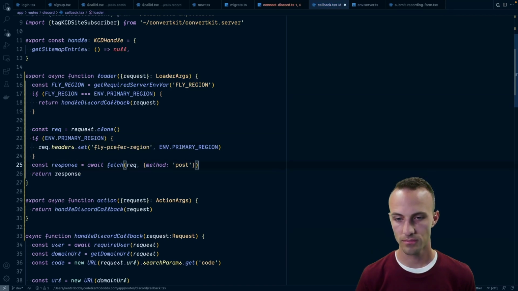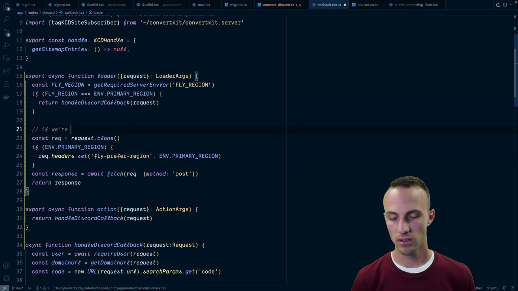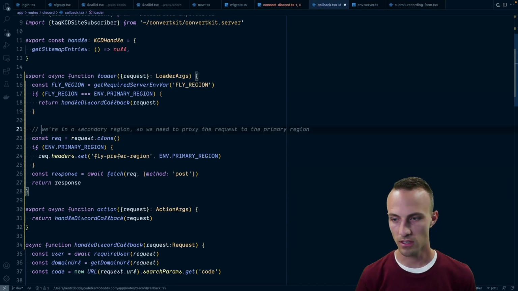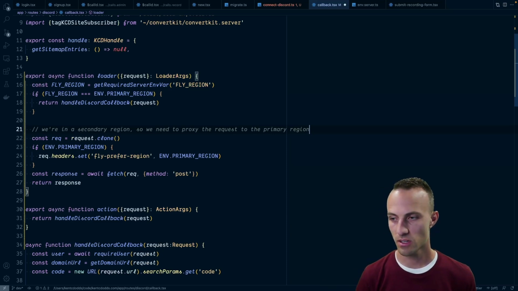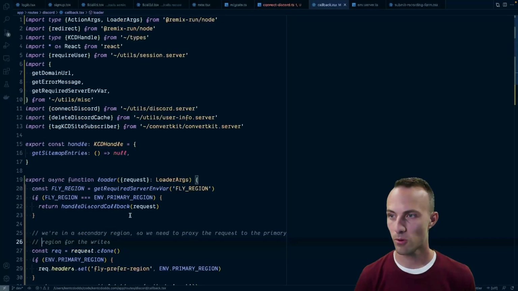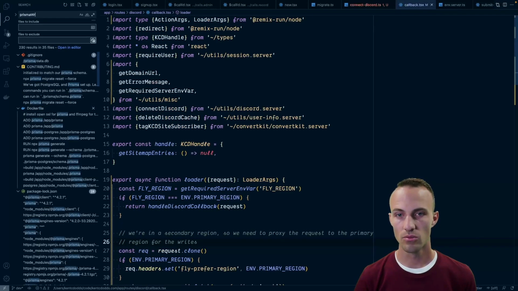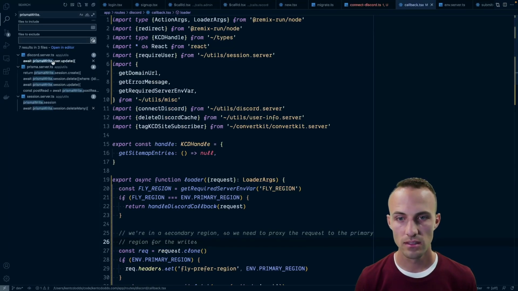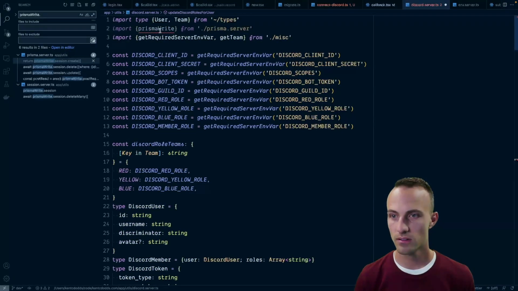Do all this stuff. Yeah, actually, that was a pretty good comment. Thank you. If we're in a secondary region, we need to proxy the request to the primary region for the writes. Okay, that'll work. We're going to call that good. Prisma write. So this can just be a regular Prisma now.